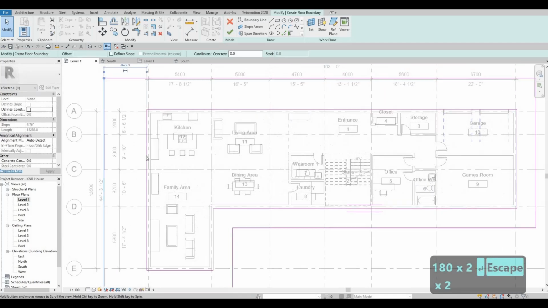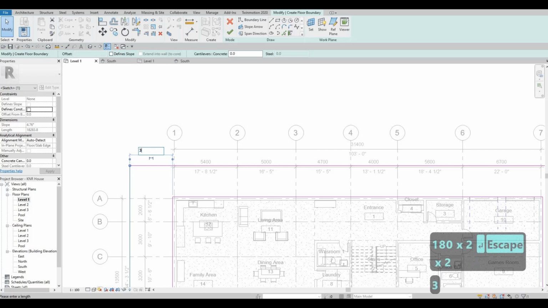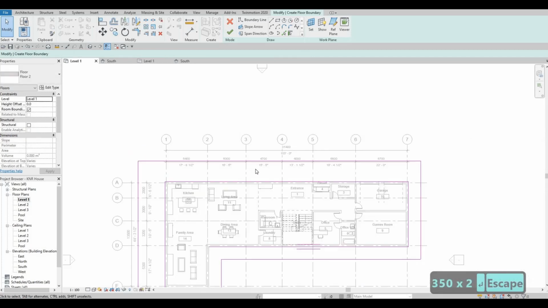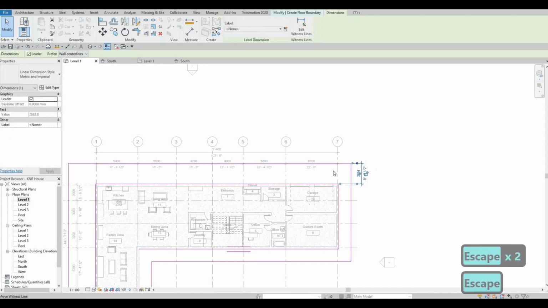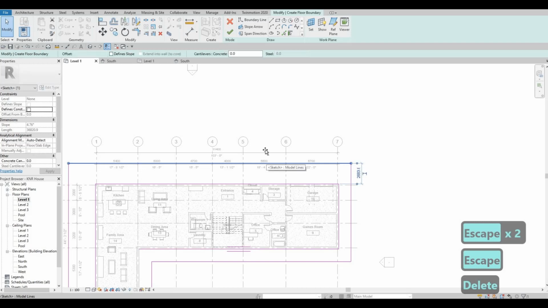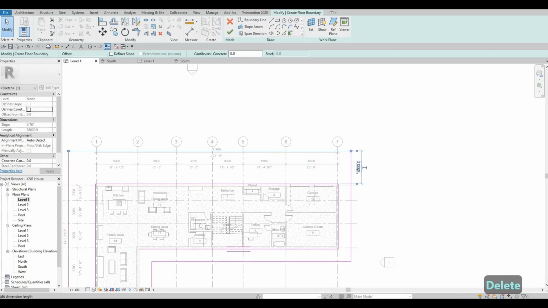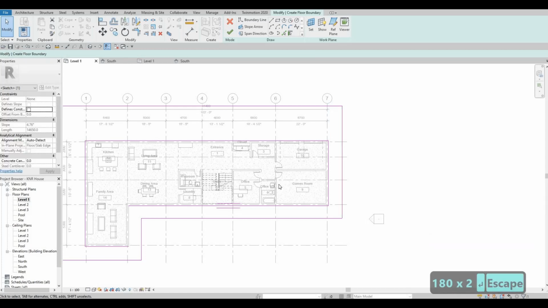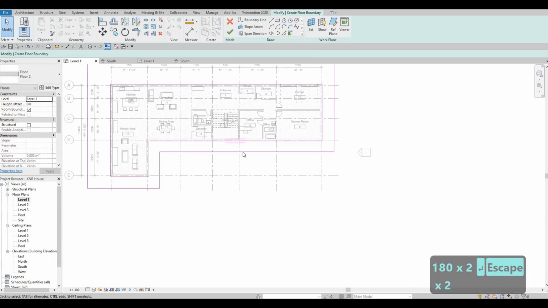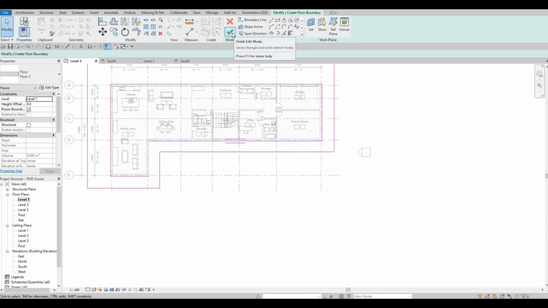Here I'm gonna extend it a little bit, so 3500 will be enough. And then here I want to extend it to 4500. And then here 1800. So after that, click finish.